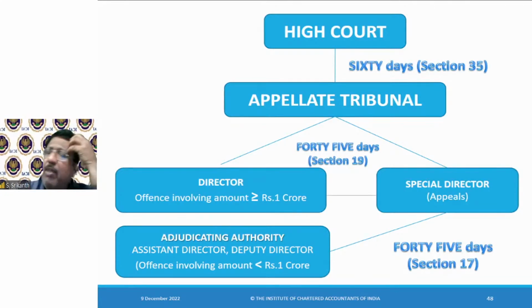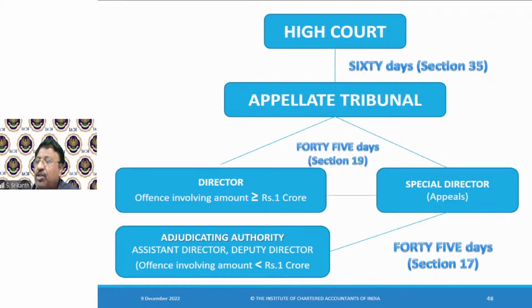Just like, if you remember your Income Tax Act, when you are not happy with the orders of the Assistant Commissioner or the Deputy Commissioners or the additional commissioners, you go on appeal against them to the Commissioner of Income Tax (Appeals). Similarly, here you go to the Special Director Appeals, who will hear your matter. He is a quasi-judicial body. Quasi-judicial body, you are going to see tribunal. I hope in the next class we will talk about tribunal when I explain quasi-judicial body.